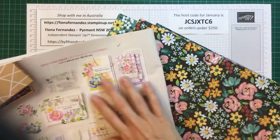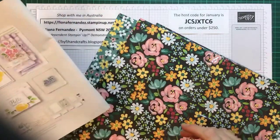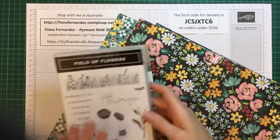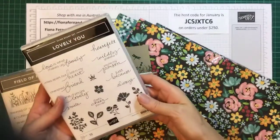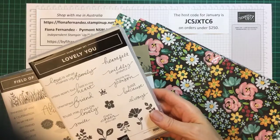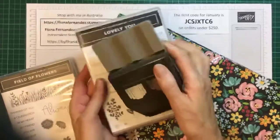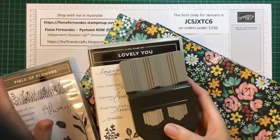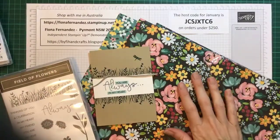Just looking at this set tonight, I'll open that up in a minute and we'll have a play with that. Last week we looked at the Field of Flowers, and this week in my starter kit suggestion I also have this lovely Lovely You that comes with a nice punch as a bundle, so you can get that as a bundle. I've included that in one of my suggestions for a starter kit that goes with this other thing we're going to play with tonight.